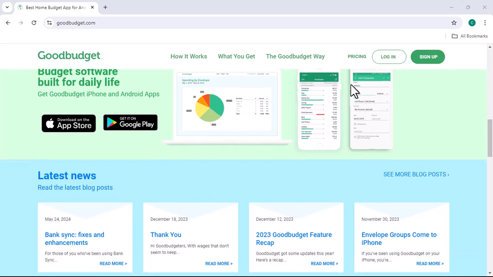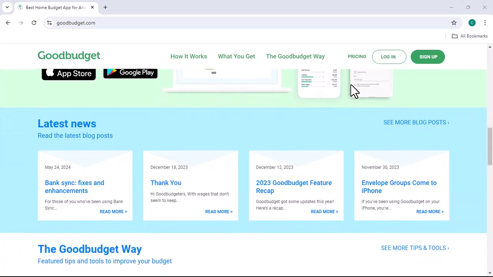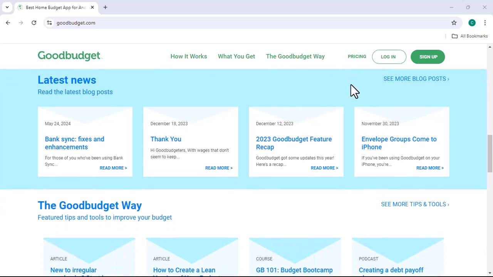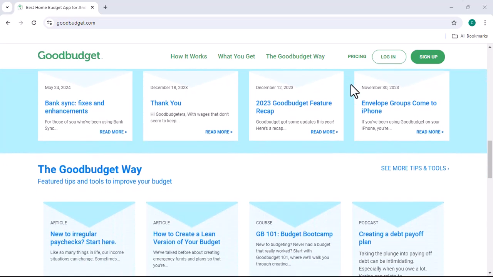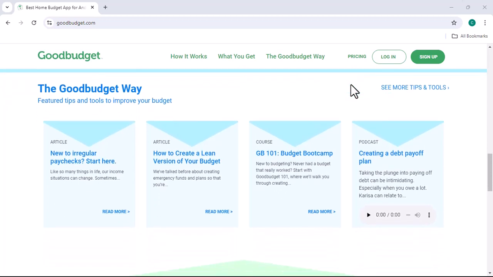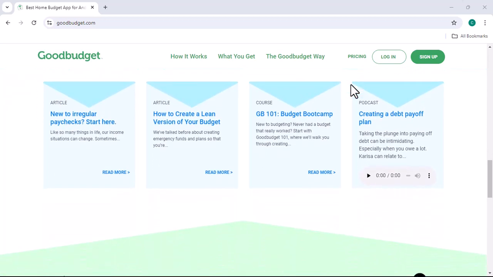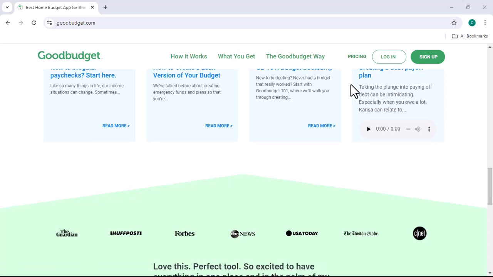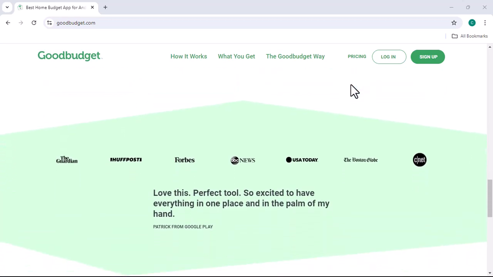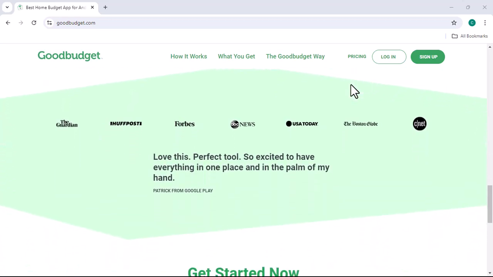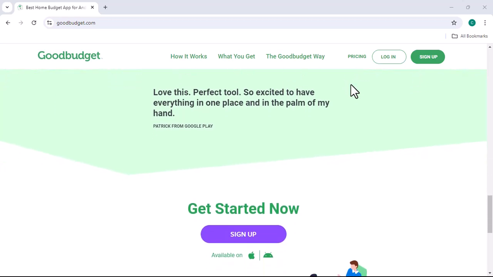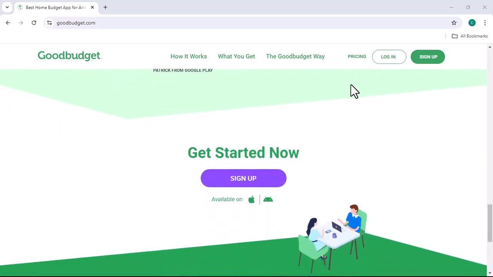After you've selected the accounts you want to link, you'll need to give them a name in Goodbudget. This is simply a way to identify your accounts within the app. You can use the names your bank uses, or you can create your own. For example, you might name your checking account Main Checking or your savings account Emergency Fund. Once you've named your accounts, click Save or Finish.